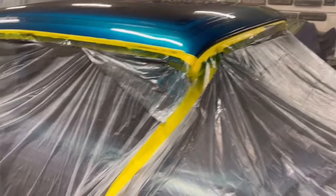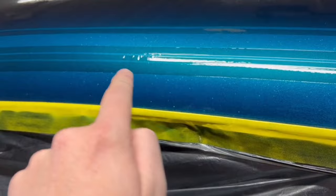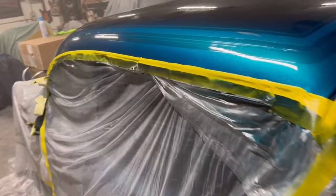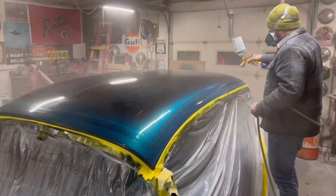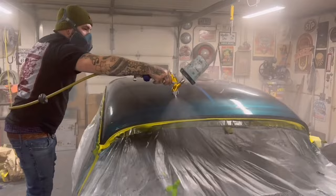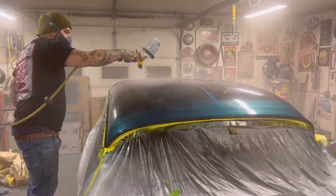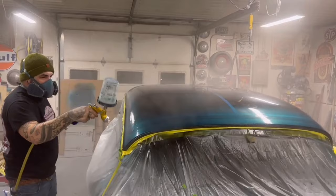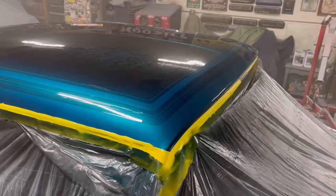Yeah. And you can probably see it here. It's just from where the clear hits the paint edge. Yep. That's okay though. You know what that means? What? It means that the paint edges will be very well buried so that when I wet sand this thing. Yeah. Well, there's two coats.